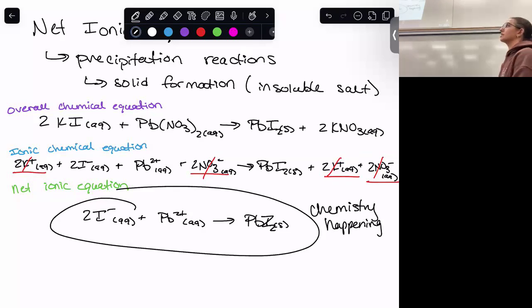And that's what we care about. So then that ionic equation is just telling you the important stuff, right? That's telling you the meat and potatoes. Okay, any questions on how we get there?